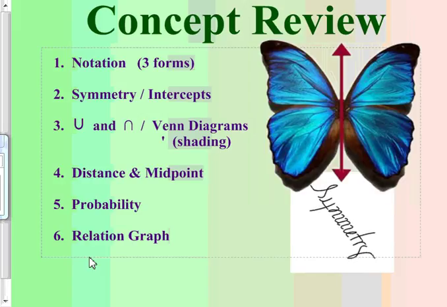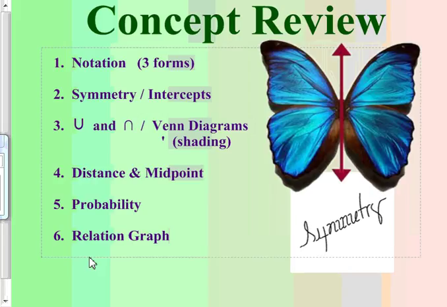Okay, it's a review today for our first test. It's on chapter 1. What was the chapter about? Pretty much notations. Everything that we did had a theme of notations, whether it was probability or talking about intersect or union, etc. I'm putting this up on my second screen in class, which won't be on the recording, but if you want to keep referring back to it, these are the topics that I want to talk about with you today.